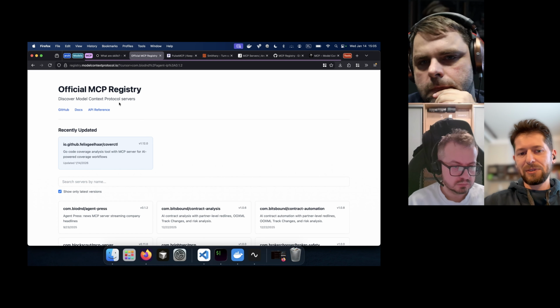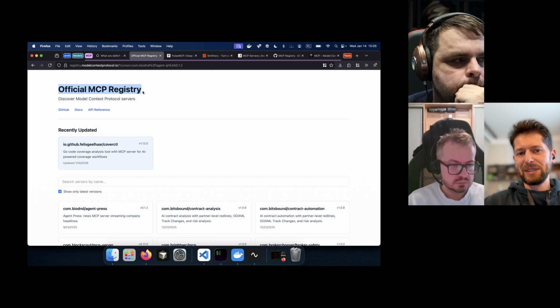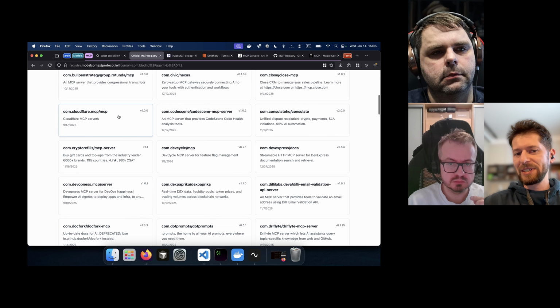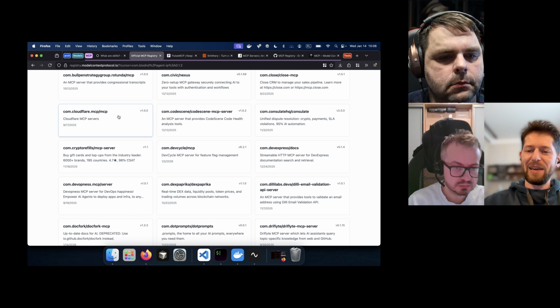So this first one, you have to keep in mind that it's being called official, but this is because it's based on the official implementation of the Anthropic MCP registry. But the MCP servers that are listed here are not exactly scrutinized fully. So basically anybody can publish anything here. So keep that in mind, just don't install randomly. And it lacks multiple things, basically filters and stuff. So this is official only in name, yeah.